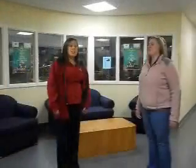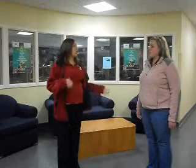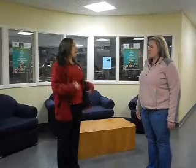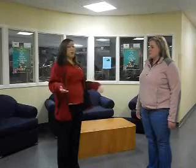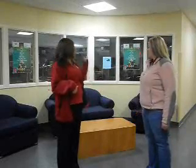Okay. So this is the rec room here at Lock Haven. There's pool tables and ping pong and some video games, as well as a poster making station. It's a really cool place to hang out, maybe in between classes or if you and your friends just want something to do. They also have a PlayStation, a Wii, and an Xbox, so if you don't have those in your room and you want to play a game, you can bring them down here and use the ones that are here in the rec center.